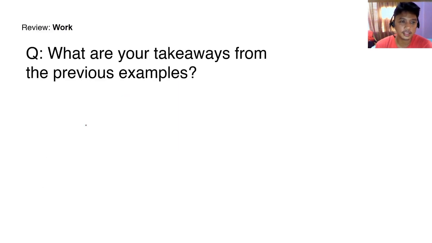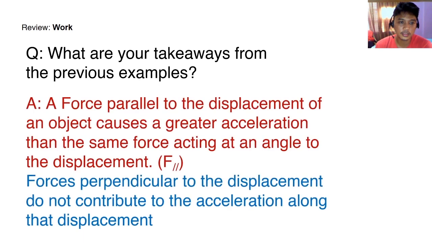Before that, let's look at this. What are your takeaways from the previous example? We learn now that the force that is parallel to the displacement of an object causes a greater acceleration than the same force acting at an angle to the displacement. So if you want to achieve maximum acceleration, you have to push with a force that is parallel to the displacement. And we also learned in this blue text that forces perpendicular to the displacement do not contribute to the acceleration along the displacement. Not at all, no contribution, like the normal force and the weight in that box example.